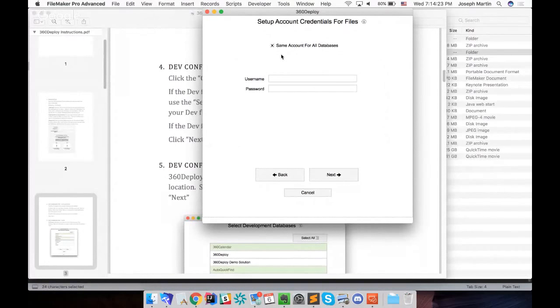Then we need to capture the account credentials for the files. So would that be needed if we were running on the server as opposed to local? Yeah, the question was, do we need to paste the scripts if we're running from a server? And the answer is no. You get to bypass pasting the scripts if you're running from a server. You can get FileMaker Server to create the clones for you, and bypass this whole scripted clone creation process, which is actually pretty nice.